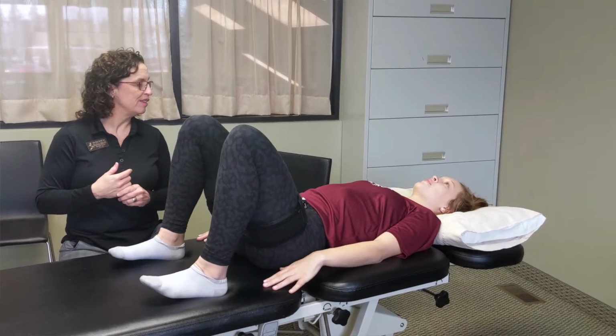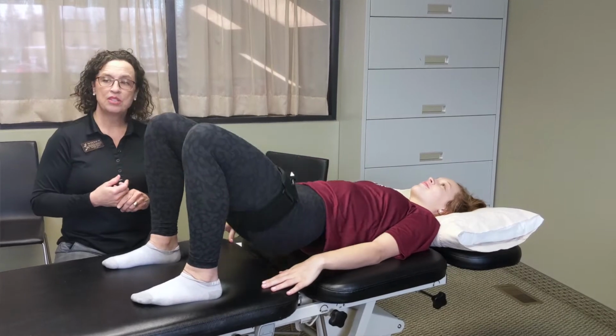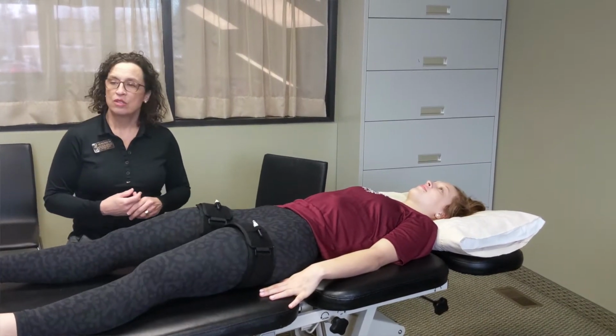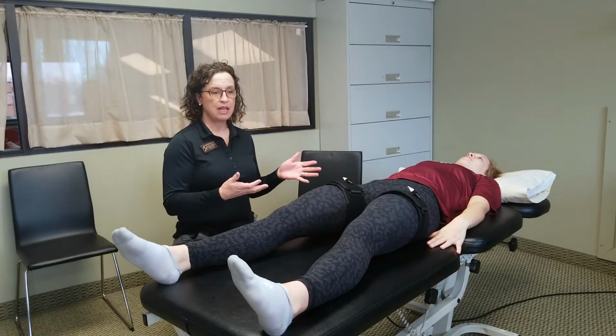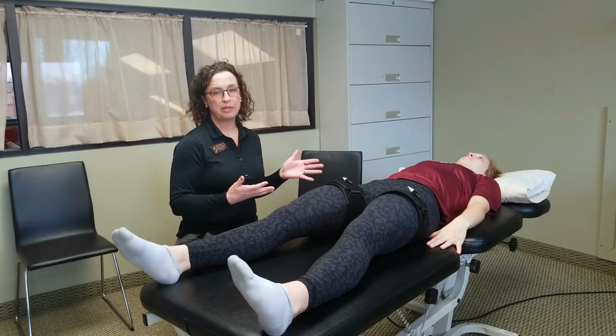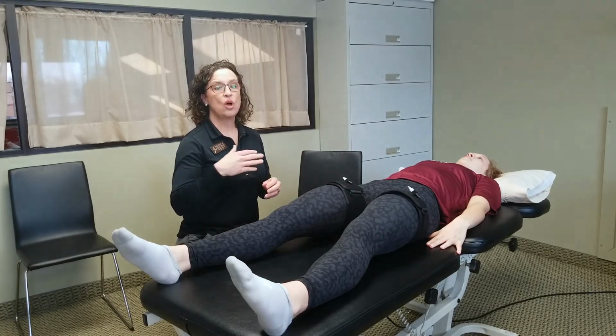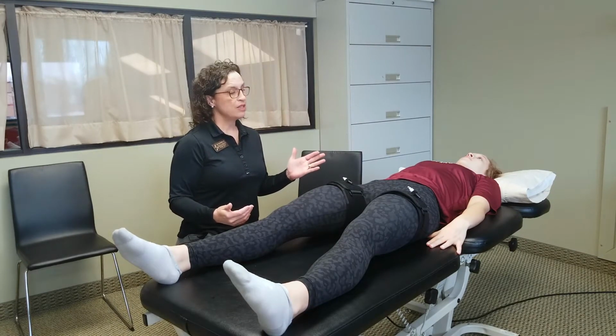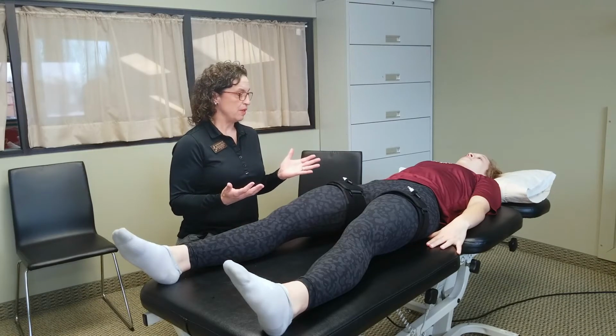How are you doing? One more. One more. Okay, now Rachel's going to take a 30-second rest. So this is a bridging exercise. I would say for an athlete, they would probably consider it on the low intensity side, not the high intensity side. And so why would we have Rachel do this?